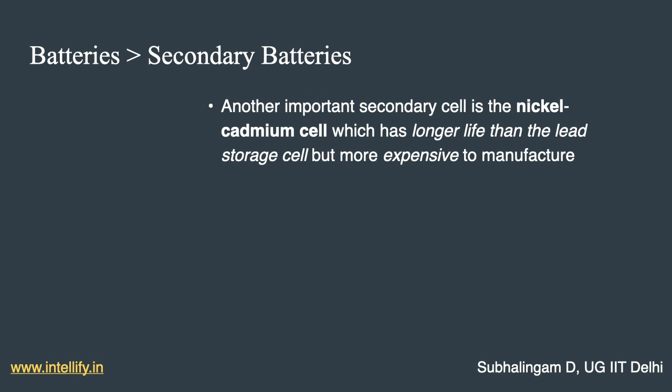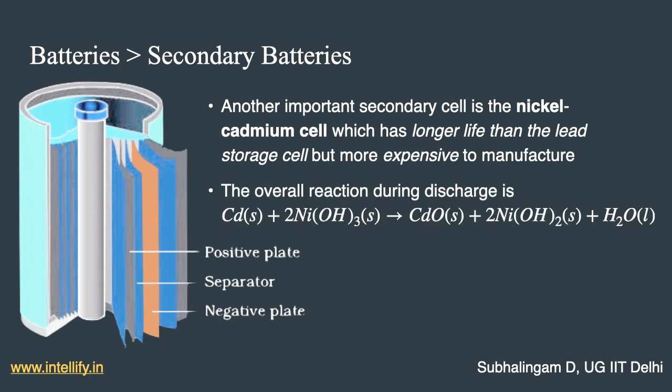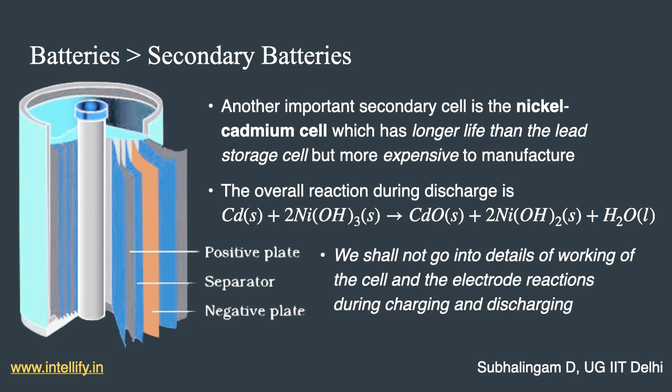Another important secondary cell is the nickel cadmium cell, which has longer life than the lead storage battery, but it is more expensive to manufacture. And here comes a rough sketch of the nickel cadmium cell. The overall cell reaction during discharge is given as Cd plus 2Ni(OH)3 giving CdO plus 2Ni(OH)2 plus H2O. We shall not go into details of working of the cell and the electrode reactions during charging and discharging, as they are a little complicated.